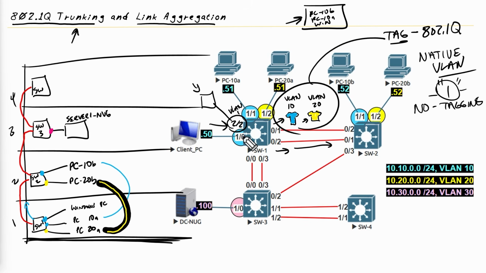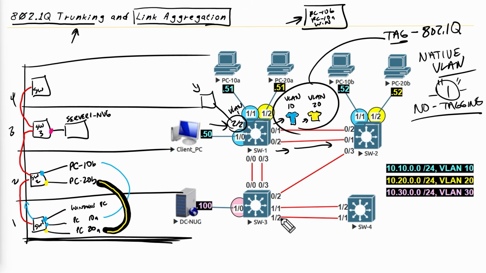So in short, our custom VLANs are going to have a tag associated with those frames as they go from one switch to the other, and frames for the native VLAN, in this case VLAN 1, would simply be sent without being given a tag. And in this overview, as we're taking a look at 802.1q trunking, I'd also like to introduce you to a potential problem, and that's this.